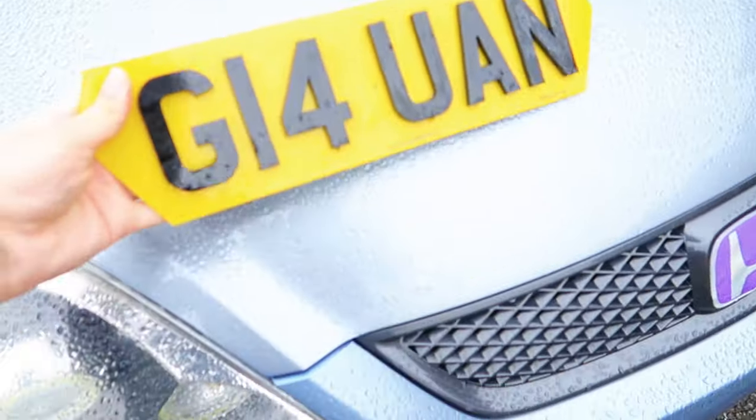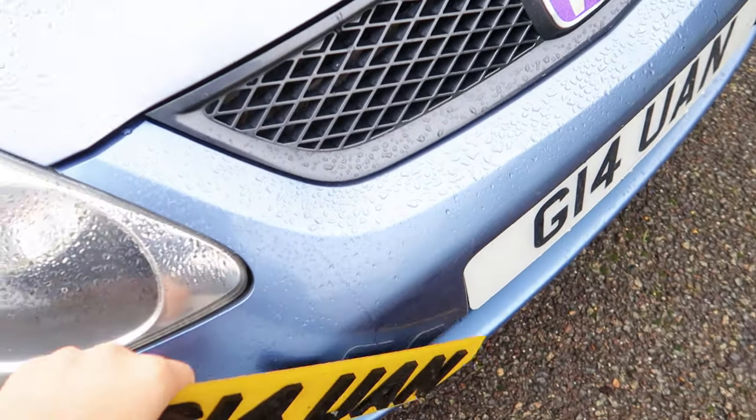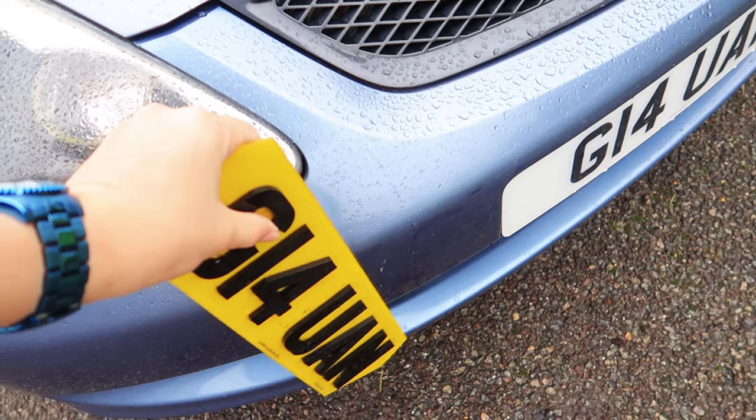So for some weird reason, I thought the boot was plastic, because everything on the back seems like plastic. Half this car is plastic, for God's sake. But basically, the trunk is metal, which is why it sticks to it. The reason you have those little magnets is for the bumpers, because the front bumper is where the plate usually goes for every single car, and you need to have those magnets in place because the bumper is made out of plastic half the time.